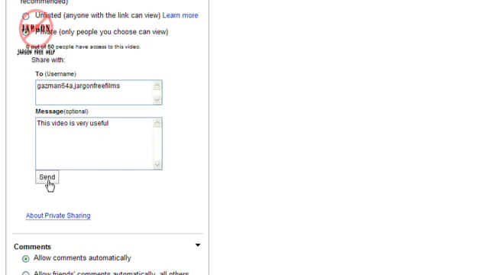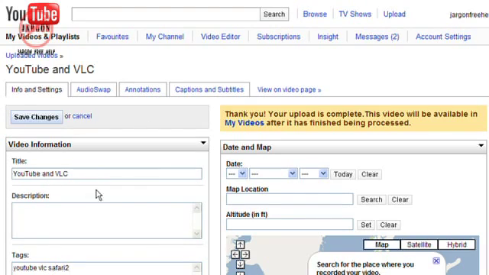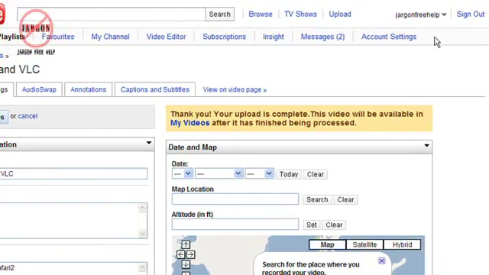click on send. And off it goes, it sends it to those people, they get it through their email, they get a link, they are the only people that can use it, and they can only use it when they log in. So I'm still waiting for all of mine to upload. As soon as it's ready, that video will be out there to watch. So there you go, you can easily set up a YouTube account and send those videos out only to people who you want to see them. On the other hand, you might want to share them with the whole world.